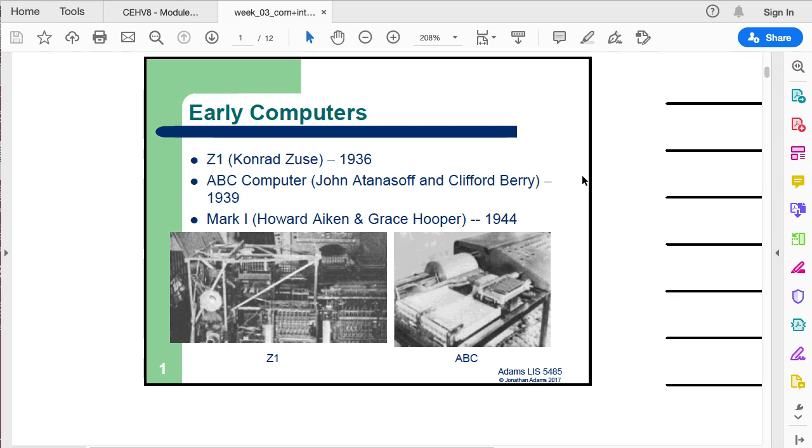You can see some pictures here, the Z1 on the left and the ABC on the right. You can see from these images that there were no digital devices as we know them nowadays. These are basically mechanical devices.